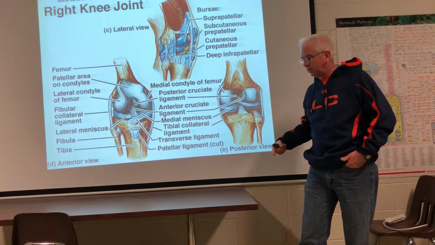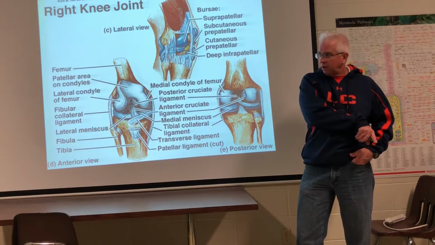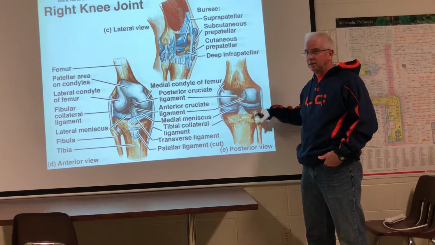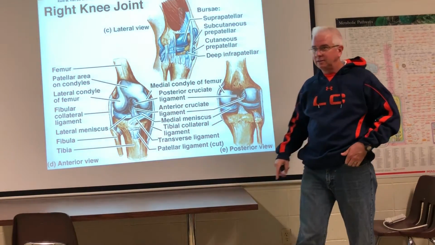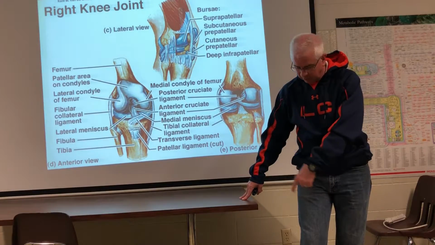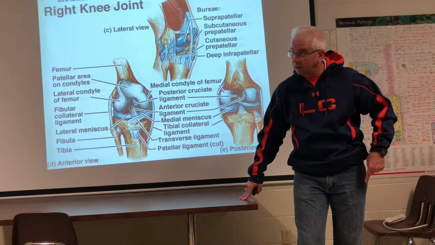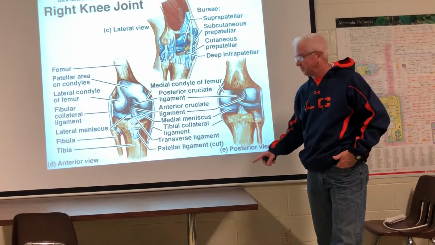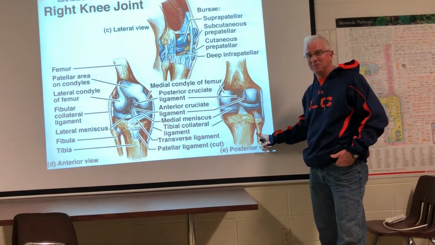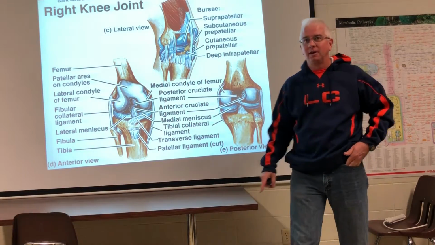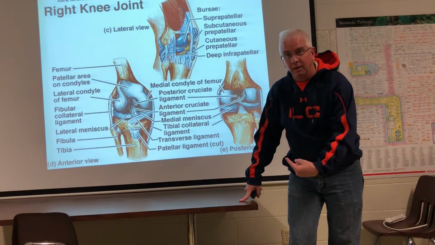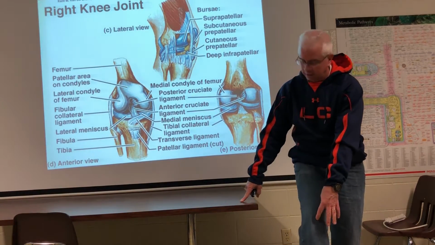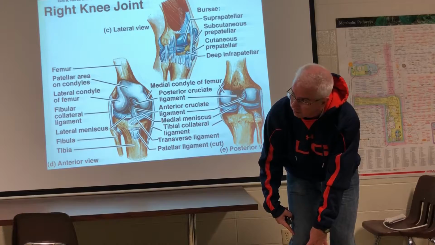And does it go that way, or does it go that way? So there's the ACL right there. So the ACL is on the front of my tibia, and which way does it go? That way or that way? So that's the fibula right there. Does that help? Which way is it going? It goes that way, it goes lateral, exactly. Okay, so it goes from the front here to the back here.